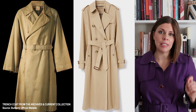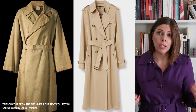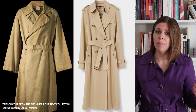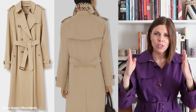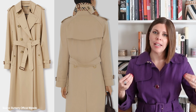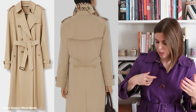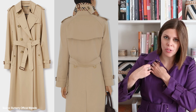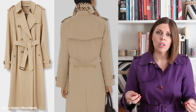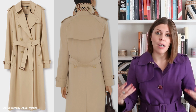And another important detail was the pockets. The original classic trench coat had very big pockets so that the officers could carry more accessories, for example, maps in them. And then when you look at the backside, you always have this detail that looks kind of like a cape. I never actually knew what it was for, but it actually had the function of getting rid of water. And similarly, this part here, today it's merely decorative. It's basically just sewn on top, but this used to be a so-called gun or storm flap, and this was for ventilation to make the garment breathable.